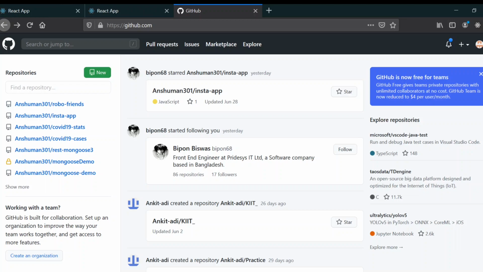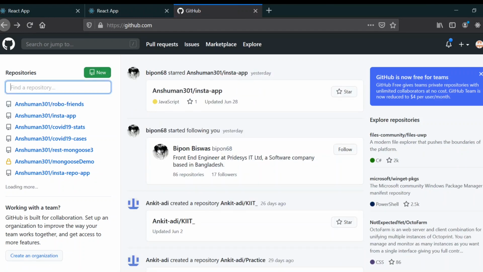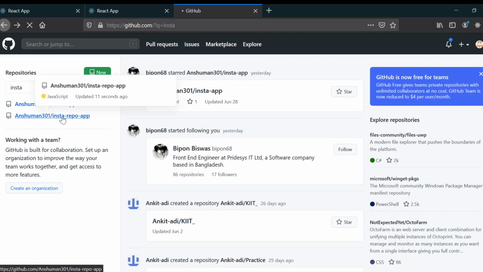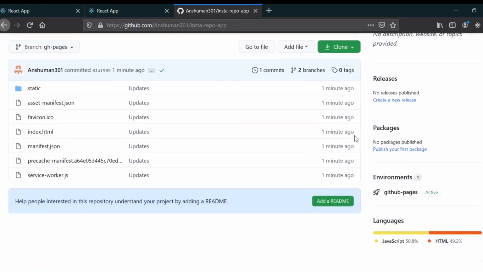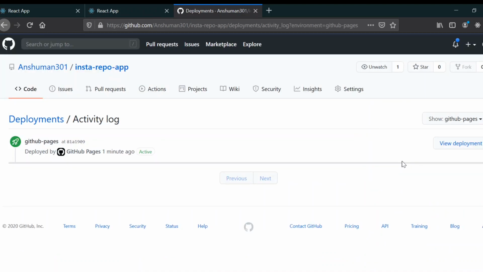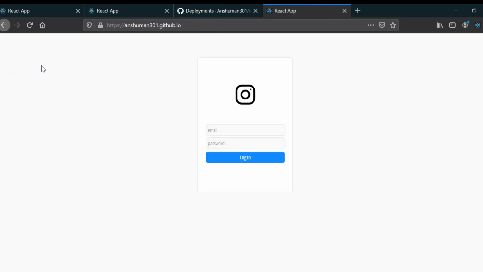Now if we go to our code and refresh it, in here Insta repo app, you can see we got one environment. Go to it and click view deployment. We got the app, but as you can see, this is wrong, right? So why is that?